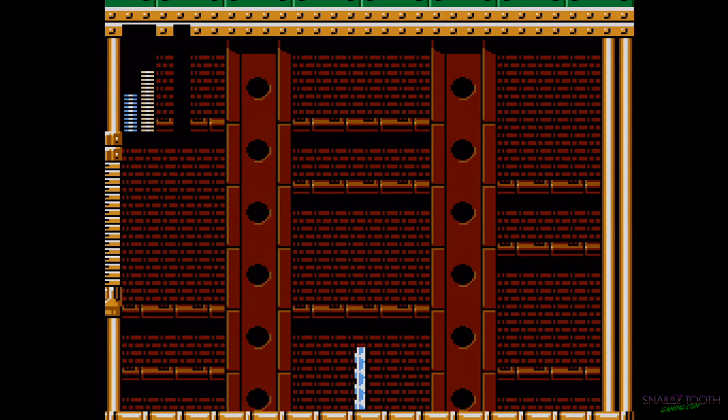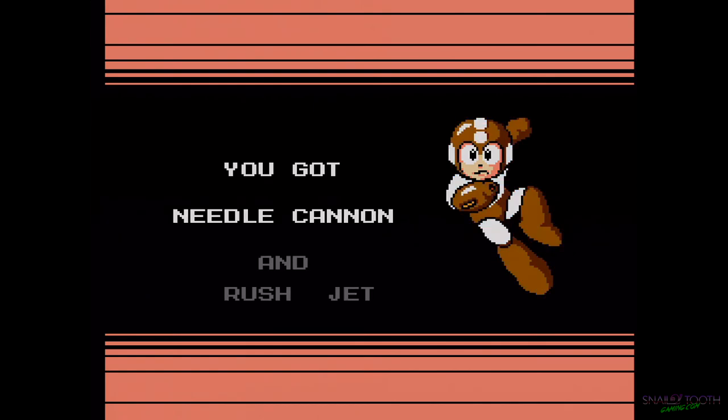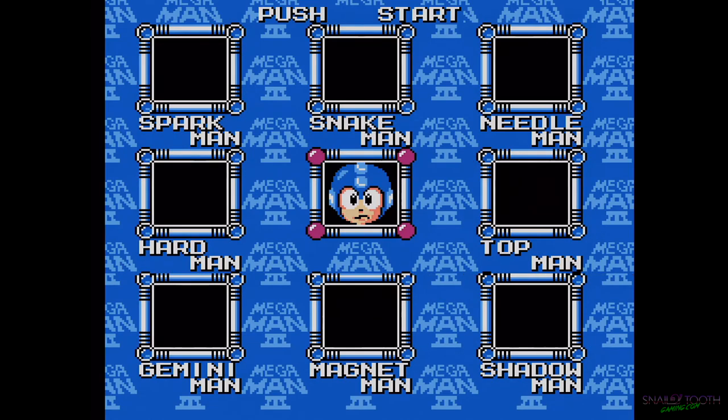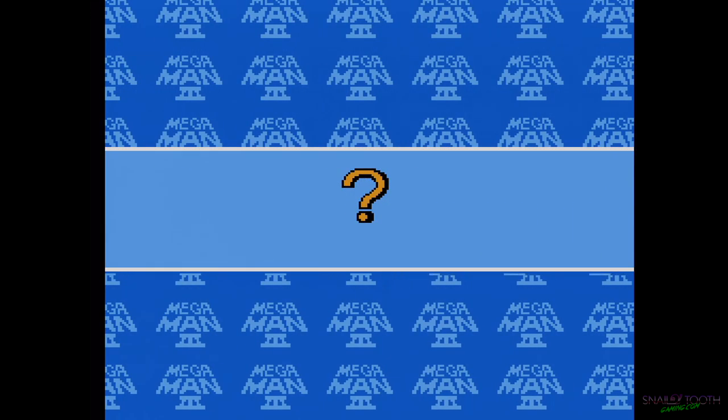Okay, so that's all the... We should get the last Rush power-up as well here. Pretty sure. You got Needle Cannon and Rush Jet. Yeah, Rush Jet is awesome. You can fly him around. Push start. You got it. Alright, so now, four more stages. Pretty crazy. But before we go into Wily's Castle, Needle Man stage, do that one first.